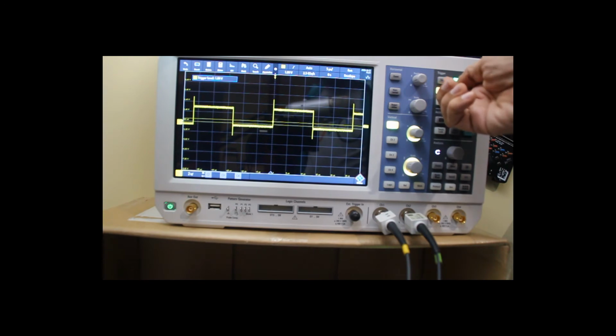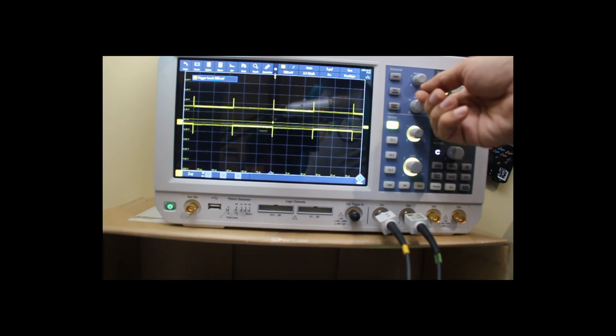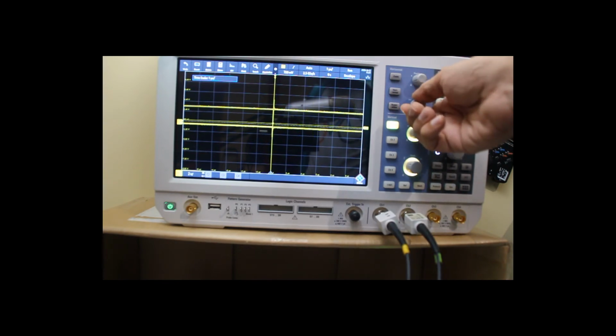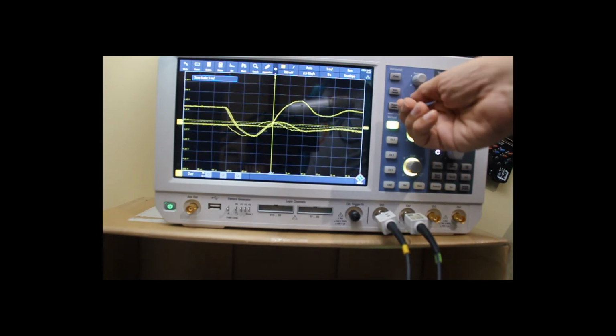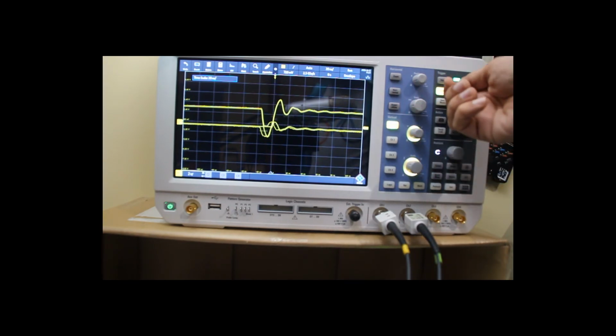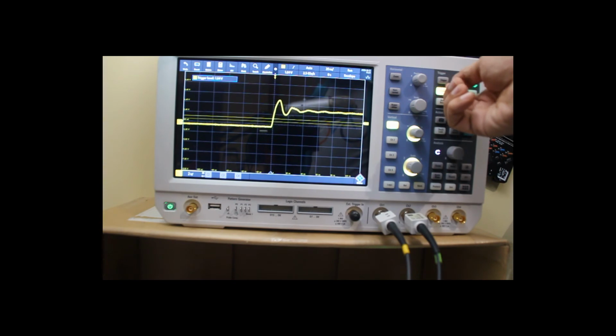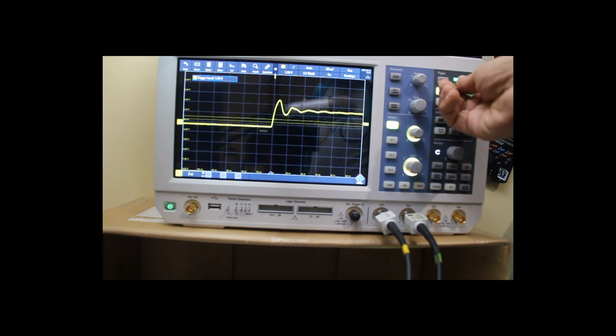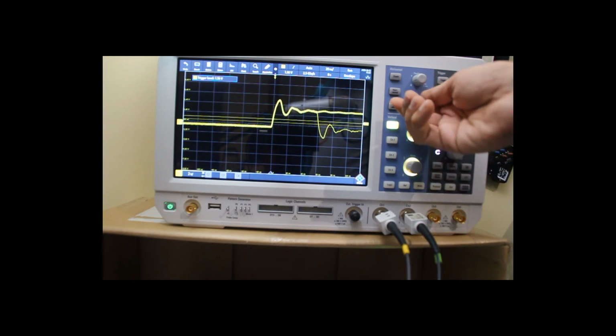Okay, and go up and down. There we go. It kind of goes up and down. Go in, and I'm trying to find that little runt. Not a runt, actually. It's trying to find that little pulse. There it is, sort of. You can see because of the ringing in the signal, it's basically using that as a trigger level, but there we go. Okay, so if I do this, there we go.